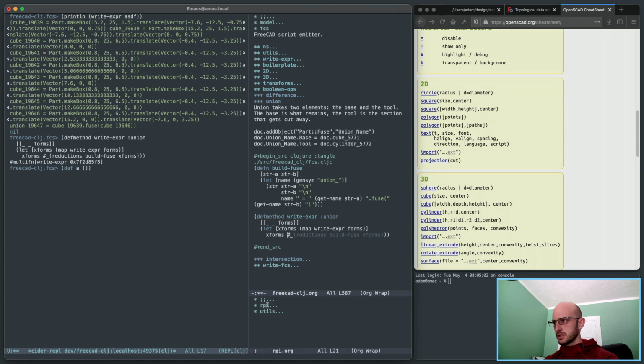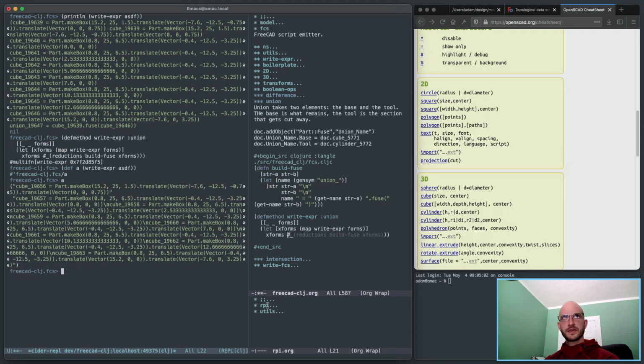A is write expression of ASDF. There we go. We've got a list of cubes basically. Oh no, it's only one.